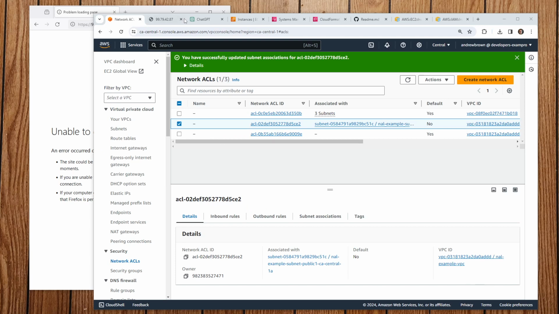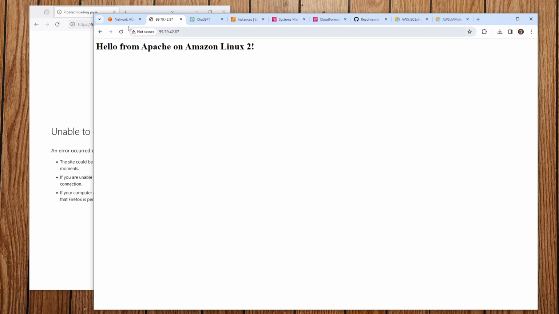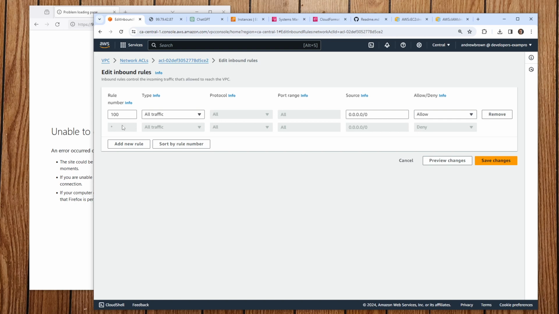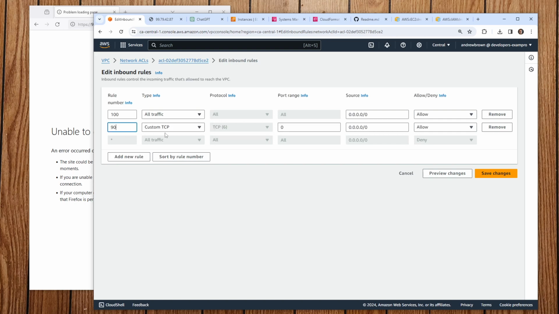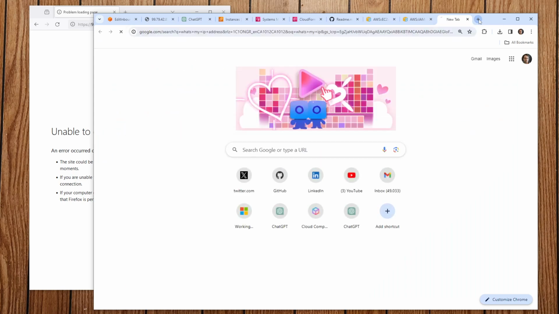All right, so what I did is I just double clicked into here and I noticed it was actually trying to do HTTPS. So I changed it back to that and now it's working. So just to make sure this wasn't a fluke, I'm going to go back and add this rule in again. We'll add a new rule, we'll call it 90. We'll say all traffic and we will deny. And the idea is, well, really we just want to do that single IP.